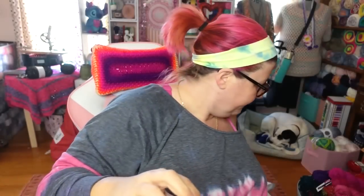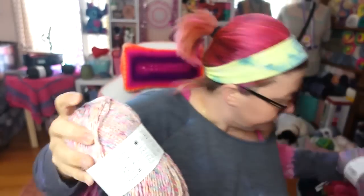Alright, so let's open our bags and see what we got in our Joann's bags. I call it Joann's because that's what little man calls it, because I think it's hilarious. Now, I couldn't remember what colors I had from last year, and I didn't know if the colors were the same from last year or this year, which is why I'm showing you the colors from last year as well.